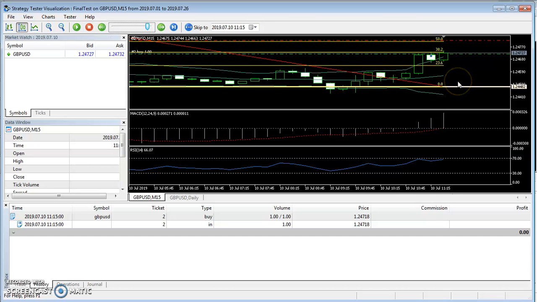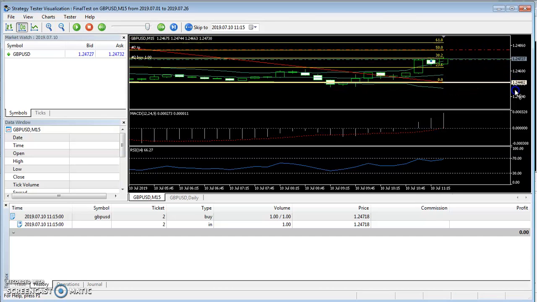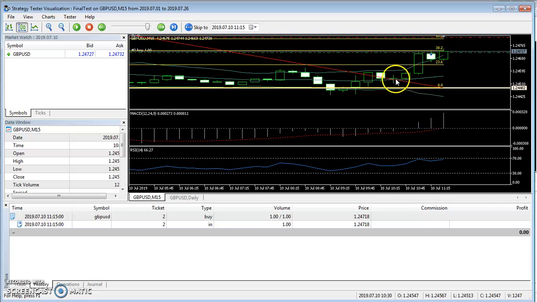Also, another thing I didn't mention is that we can also see that the trend of the candlestick breaks through the support line here. So we can see that it went down, it went just a bit lower than the support line, then it retraced itself back up, and then breaking through the 23.6 line, which is a good indicator that it'll probably continue going up afterwards.